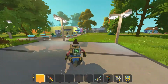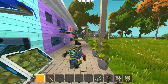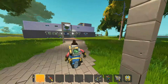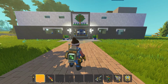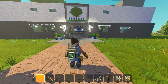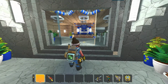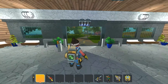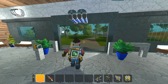So we've seen the strip mall. We're going to go down here past the strip mall, past the train, and go to the hotel. This is the Tree Hotel. Not sure it's really called the Tree Hotel, but that's my kind of a logo I built up there. This has sensor doors, so as I get close, the doors open for me and close for me because I have a sensor on each side tied to a logic gate. So it works pretty cool.